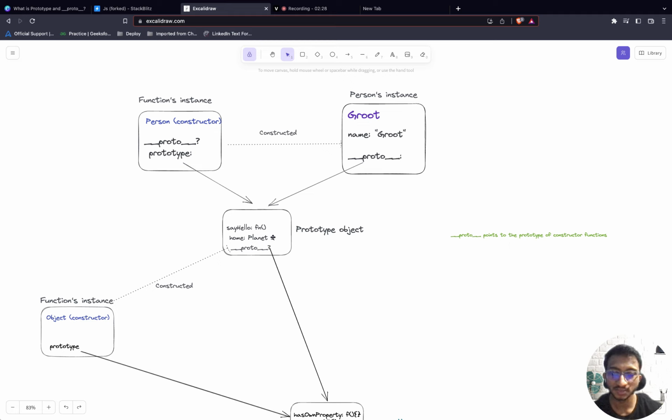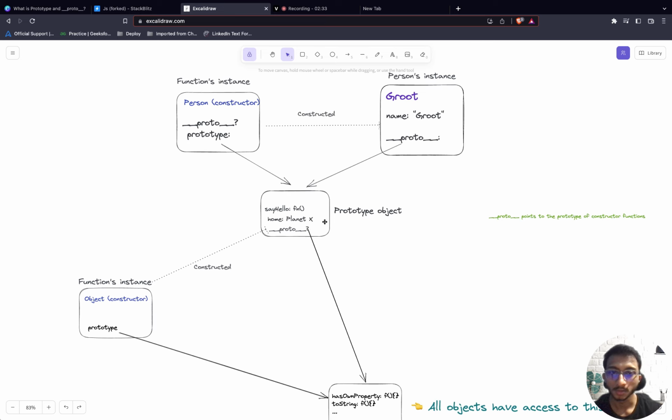Okay, so this is an object. What do you think is the constructor of this object? Yeah, the constructor of this object is the object constructor function. So using this object constructor, we are actually constructing this object. Though this is happening internally, whenever you create any object, it's taken care of internally, and it's getting created using the object constructor.